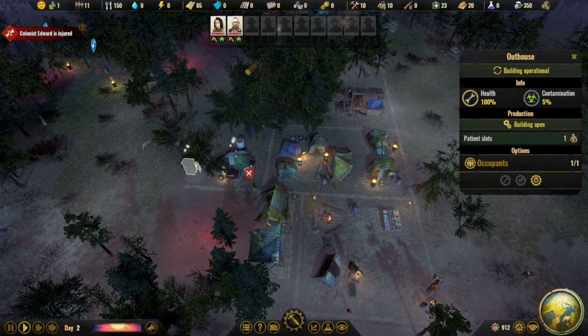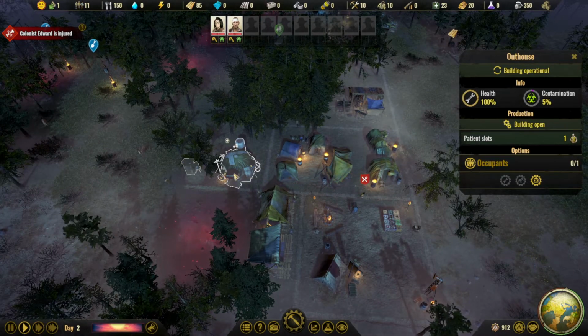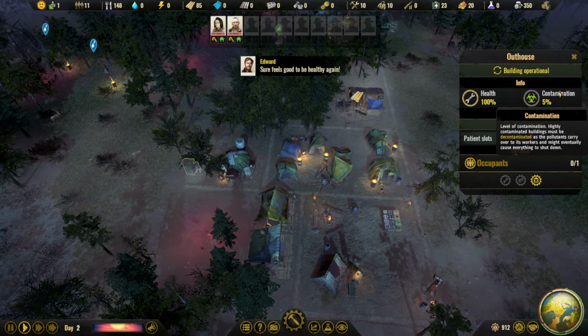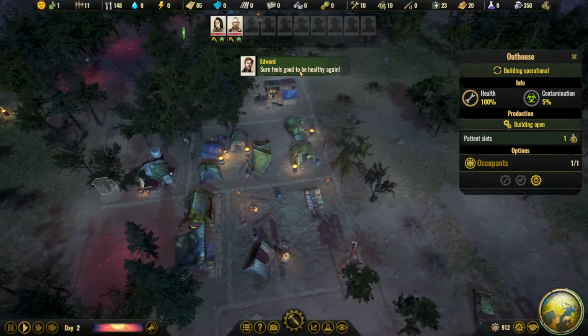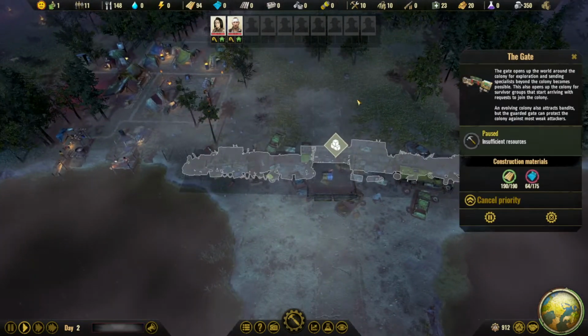Ah, taking a poo is actually your health. Here we go. Didn't know that. Contamination of 5. Level of contamination. Highly contaminated buildings must be decontaminated as pollutants carry over to its workers and might eventually cause everything to shut down. Hey, Edward sure feels good to be healthy again. Yes, it does. Thank you, Edward, for being healthy again.